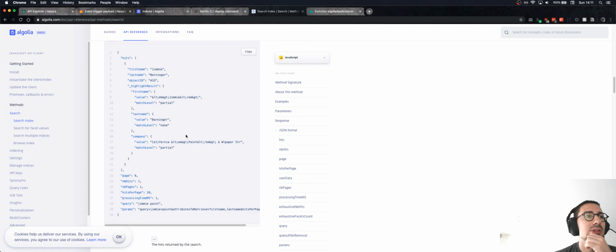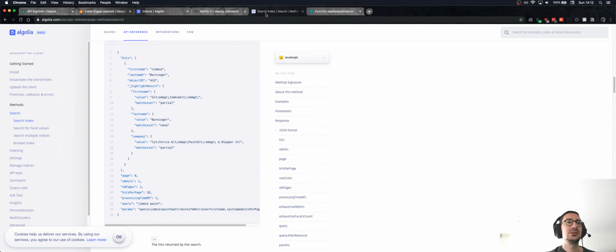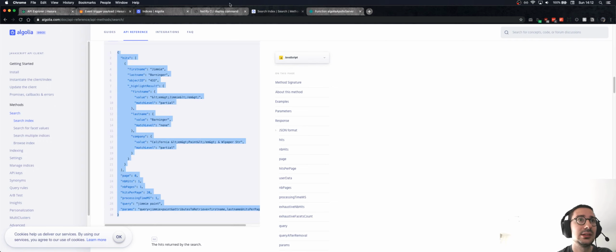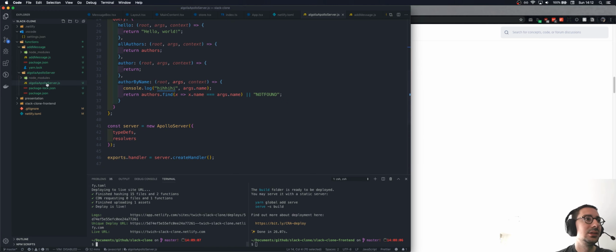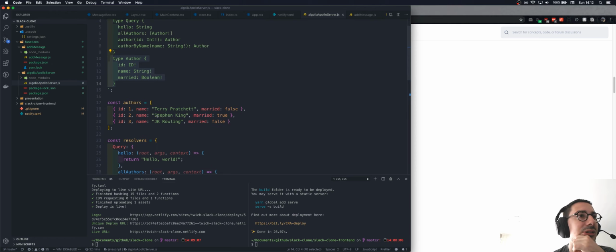I think we need to create a function first that would call this index and then create the GraphQL model around it. I can take it like this and create some types inside here, but I'm not sure that I will match it 100%. But anyway, let's try to type it like that.